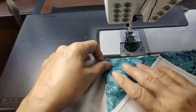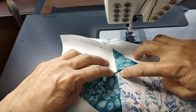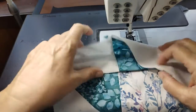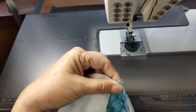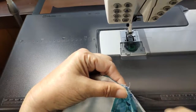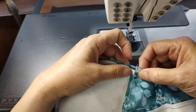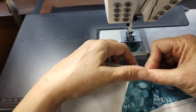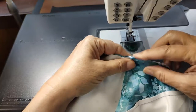Okay, now, this is one of the tricky parts because we want this square to meet in the corner of this square. So we want the 4 seams to come together, and we have to nest them. So there's 2 things we need to do. First is make sure our seam is lined up, and I am going to cut that stitching, the chain piecing that I did, so you can see inside here. I'm going to cut this. There we go. And now when I fold this over, you can see how this lines up really well right there in that corner. So I'll fold this over so it's nice and flat and bring it over because I want that to be right on the side so this lines up evenly.